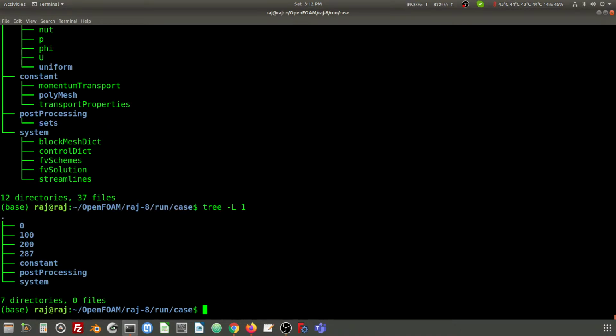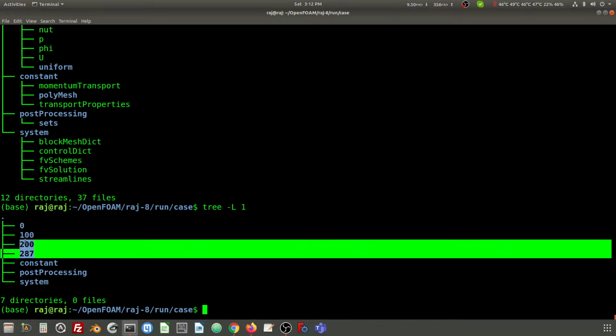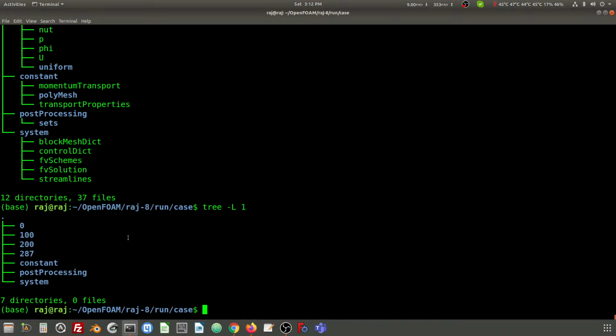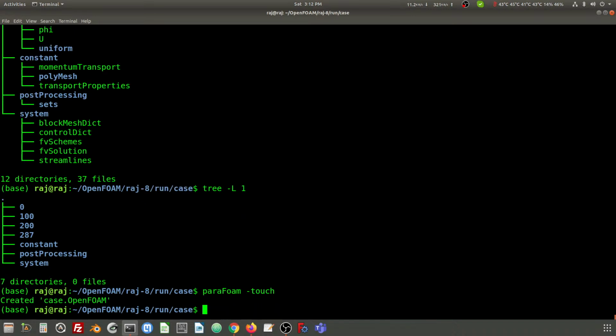This is the basic display, the way we can see inside the directory what files or directories are in it. So we can see here that several time directories are created. If we want to see the results, we type paraFoam -touch, which creates the dummy file.